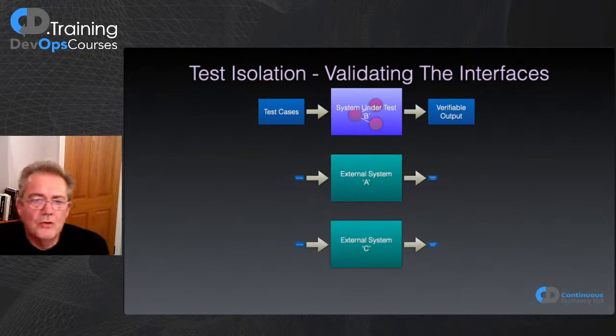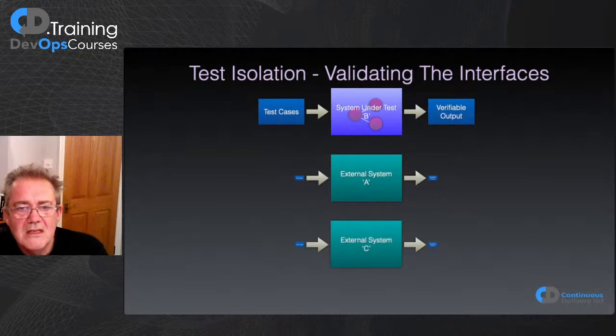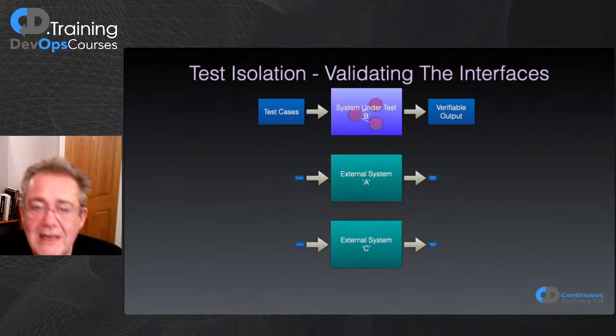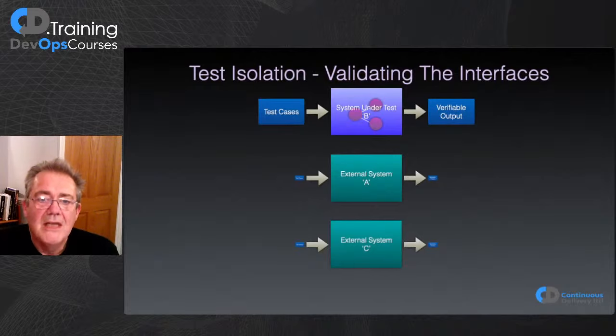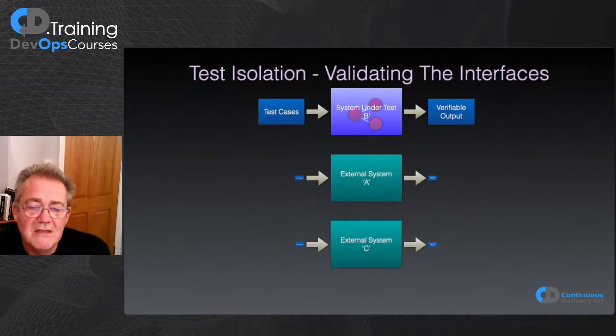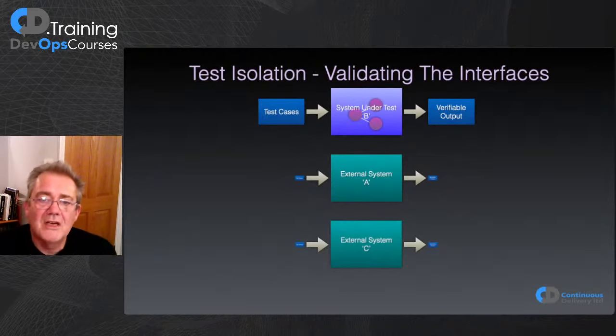This is called contract-based testing, and this is an effective strategy of defending system B from changing system A, or at least alerting system B if there is a detrimental change in the systems that it connects to. This is a very effective strategy, and it will give you a warning when there's a problem. Particularly if you're connecting to the test environments of these things as they're being built.